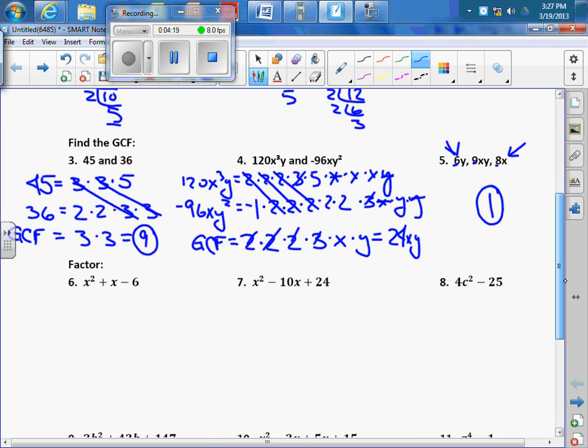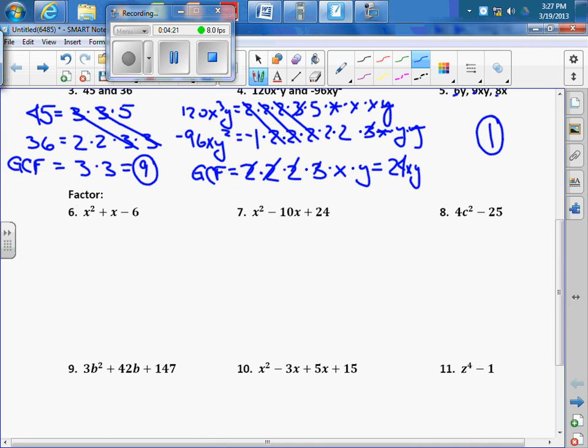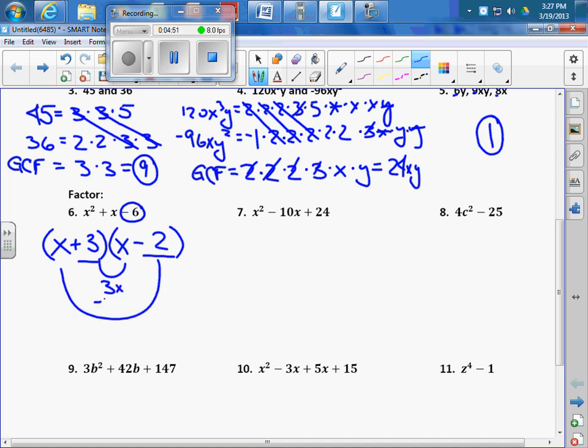Well, what do we have in number 6? x squared plus bx plus c, where we need to break this down into 2 binomials. x times x will get us the x squared. Remember the golden rule. Whatever number you put here times whatever number you put here has to equal -6. And there's only one way you can get a negative out of that, is if one is positive and one is negative. Well, what factors of 6 do I need? Well, if I put a 3 here and a 2 here, I'll get 3x here minus 2x here, and that'll give me your 1x that we have in the middle.